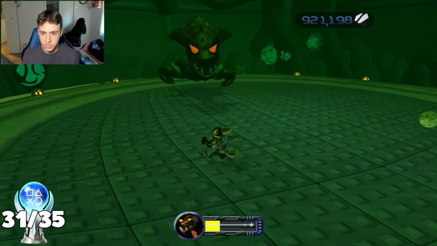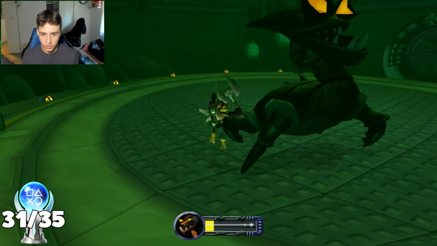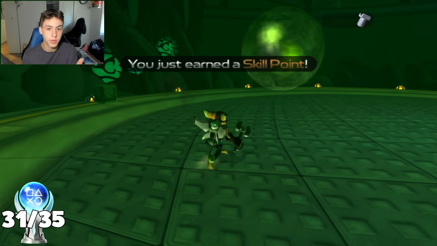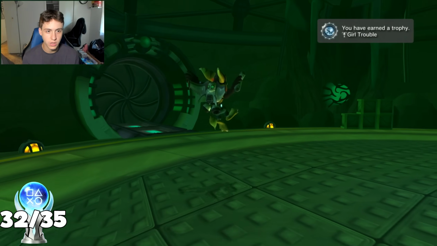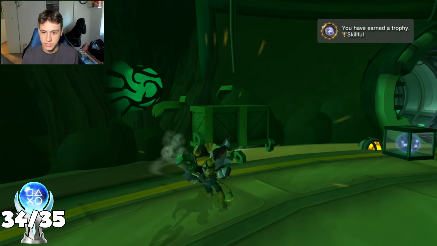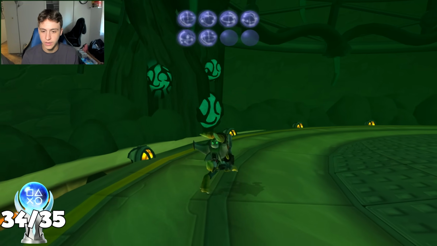Okay, and that's it. All right, this should be good then. We should get the trophy and the skill point. And then we should also get a trophy for earning all the skill points. So there's the skill point right there. And then we just gotta wait. Girl Trouble. So that's the trophy for the skill point. And Skillful. There we go. All 30 skill points earned in the game. There we go. So now we need just one more trophy for this platinum.